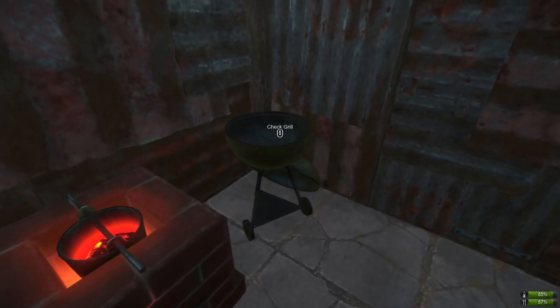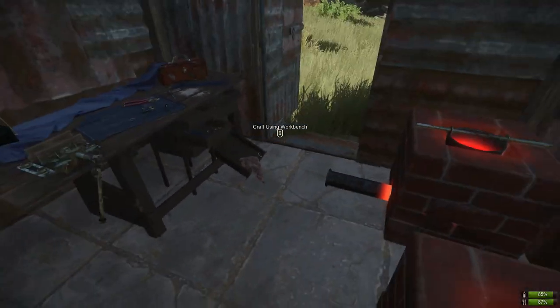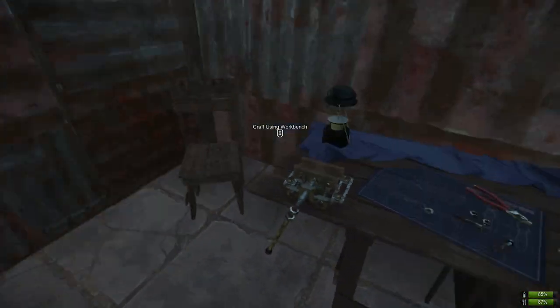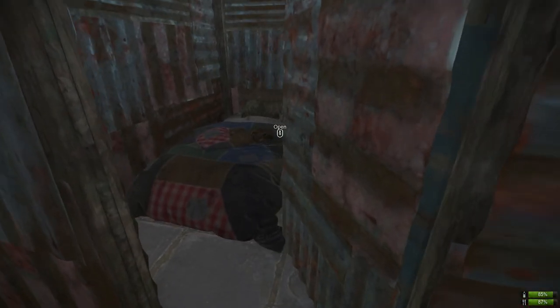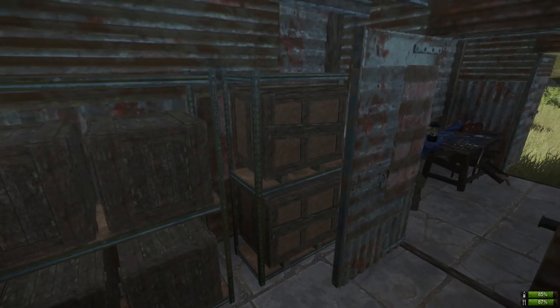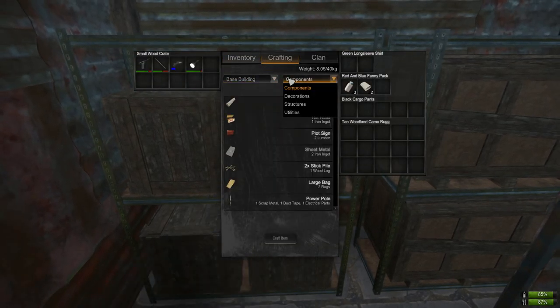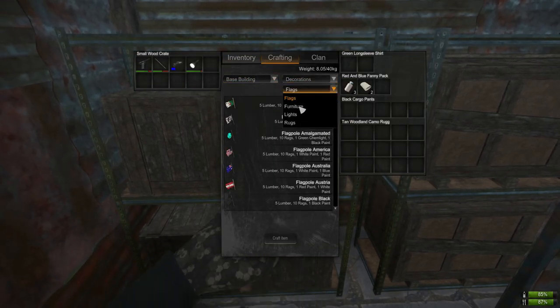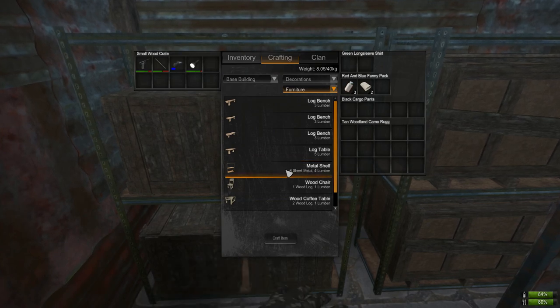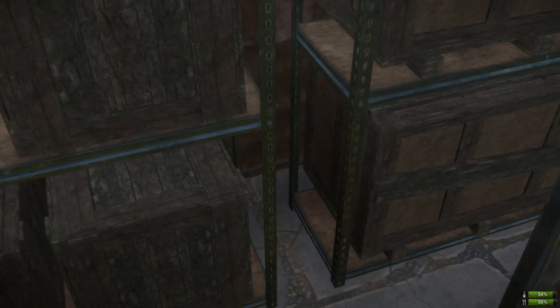We've got our two furnaces, we've got the grill, we've got a little shed to sit in while we're waiting for our furnaces. Got the workbench, we've got the bed. I've installed the two racks, which you get when you go to base building, decorations, and then furniture. You get these metal shelves.